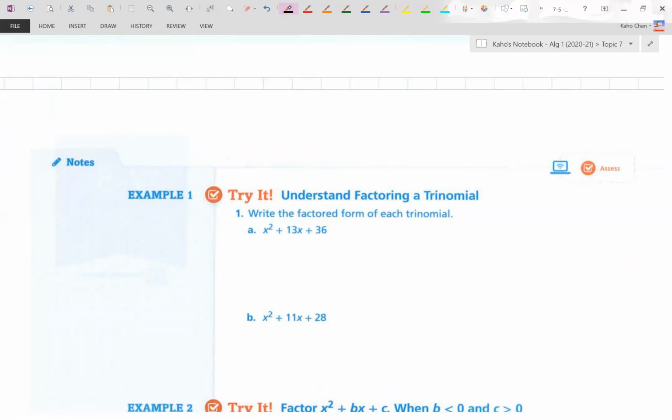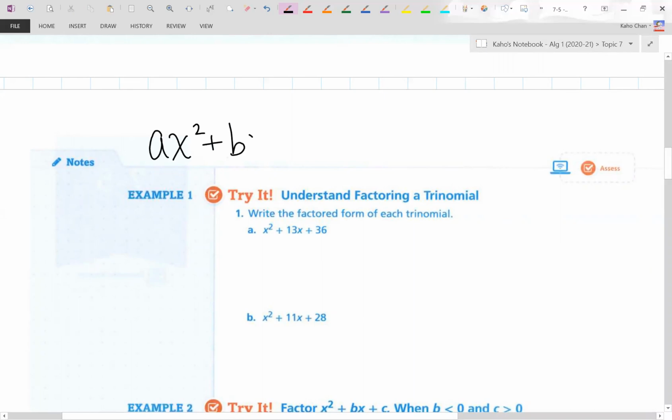Ultimately, we're going to factor these things called trinomials or quadratics. Write this at the top. For this section only, a is 1. Makes our life a lot easier. The key is to see what factors of c, when added together, will give me b.